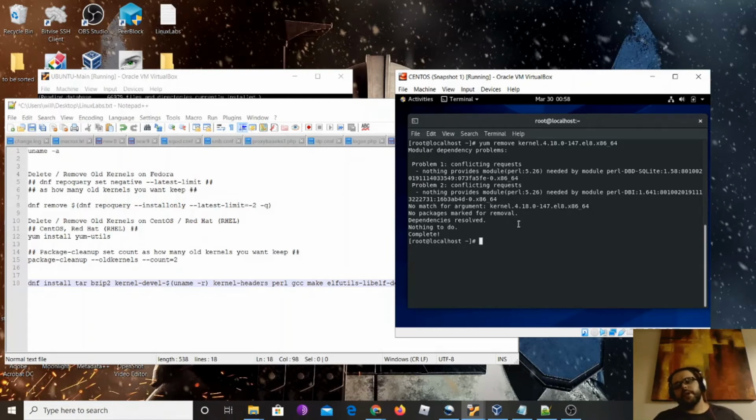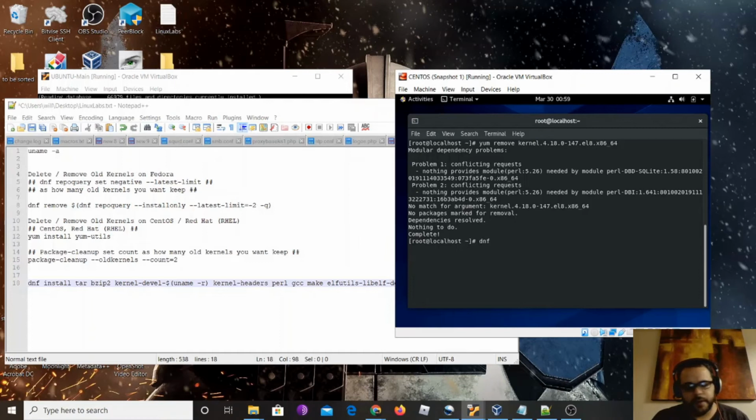The reason you typically remove the kernels is either to pass a vulnerability scan, or because you want to have the fewest kernels in the system. There's not really a need, except when you update to a new kernel and want to make sure things go well, and if they don't, you're able to revert back. So you never have more than two to three kernels on a system at any given time, but typically they're removed for vulnerability scan purposes. Anyway, now that we got that settled, let's do the steps to install the VirtualBox guest additions. We're going to be using DNF for that.